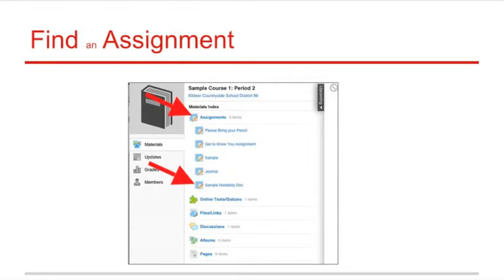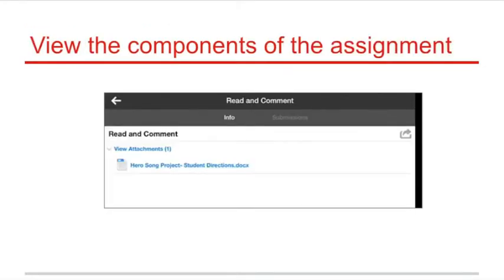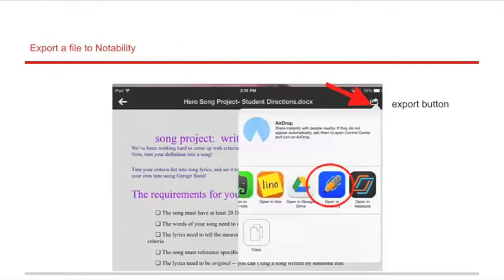So once you actually click on an assignment, the tab for view attachments will be turned on. So once they click on that, they'll be able to see the attachment waiting for them. In this case, it's a docx, but in 99% of the cases, it will be a PDF. So if the student then touches that assignment, it'll ask what you want to open it in. So they open it.